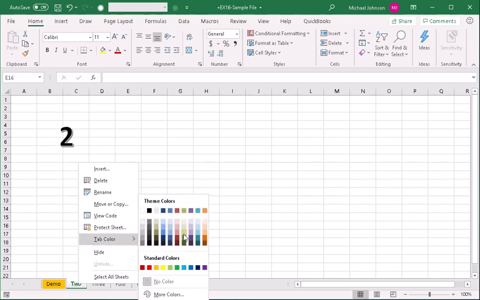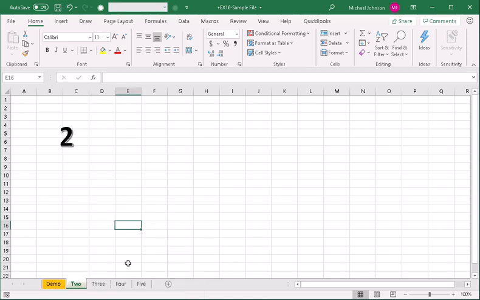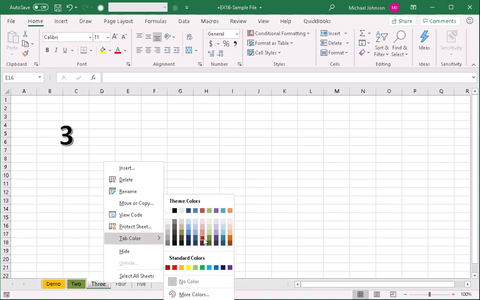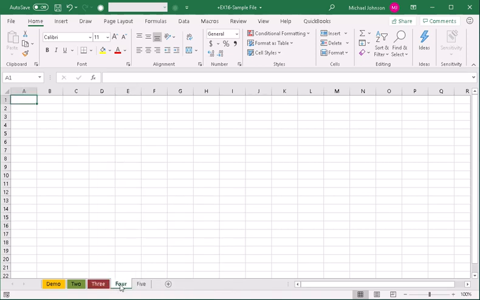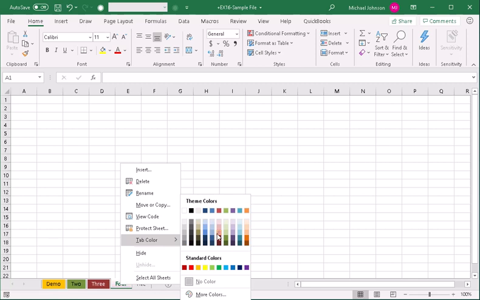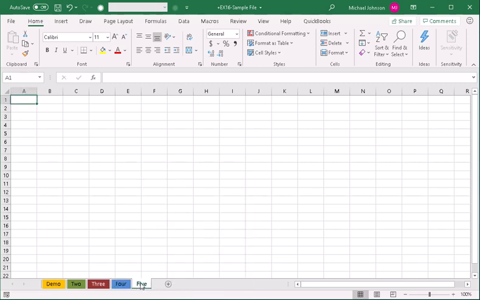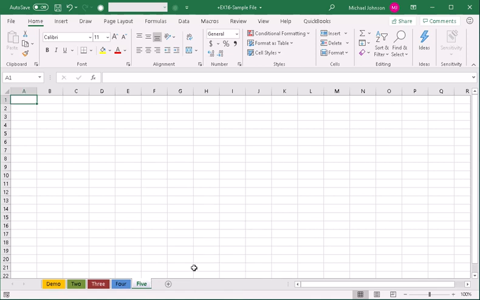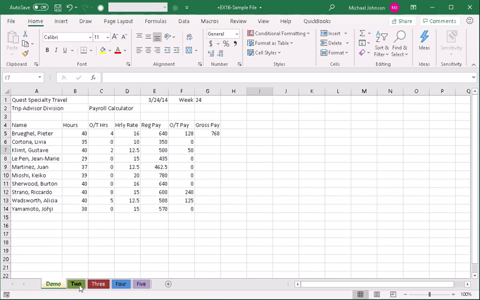And I'll change this one to, let's say, green, and then I'll choose the next one and I'll change this color to, let's say, red, and then we'll go to the next one and I'll change this color to, let's say blue. There you go. And the last one, I guess we can choose, let's see, what color looks nice. Let's take the purple. Fantastic. And as you click through these, you'll see that the color is now there and you can choose whichever one you want.